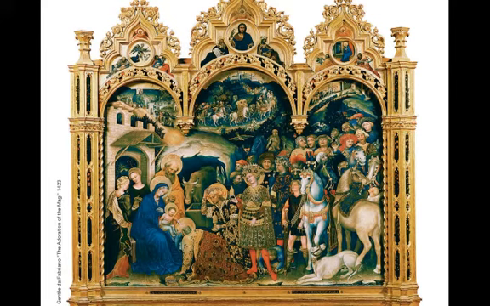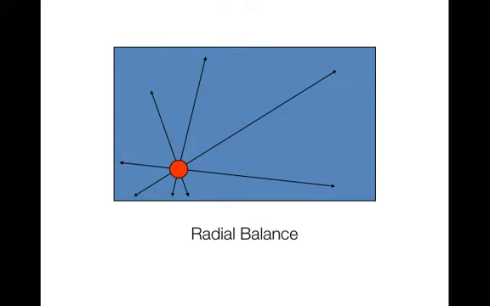We notice that the right side is extremely busy. There's a tremendous number of figures, darker values compared to the left side, in which there's emphasis on the small child sitting on Mary's lap, which is the woman in blue, and her father. There's just a few figures that are in that half of the composition. So asymmetry is the difference from one side of the image to the other.